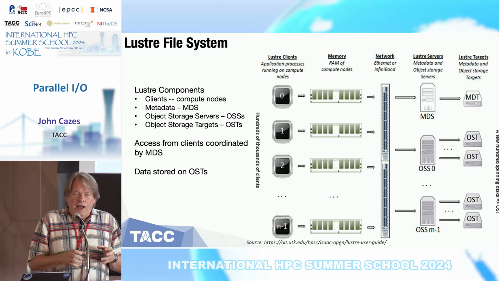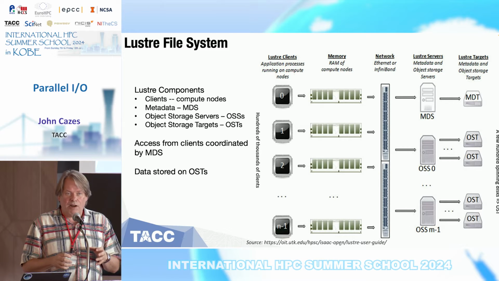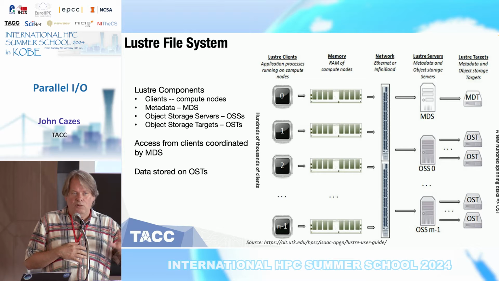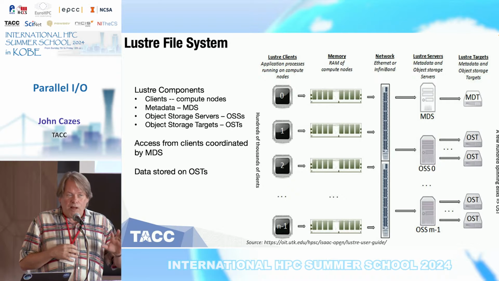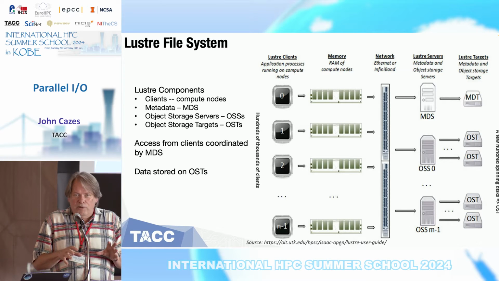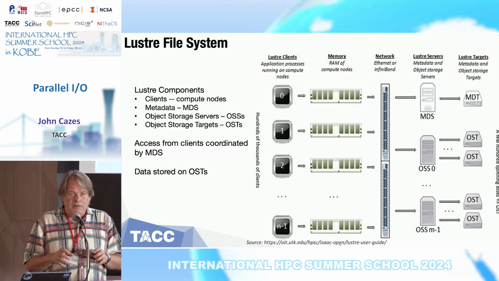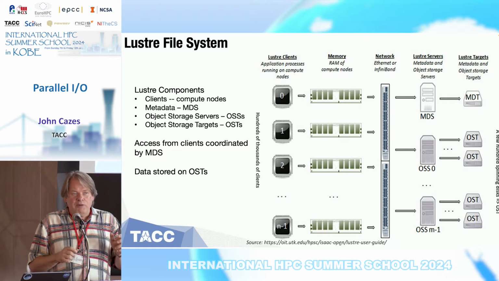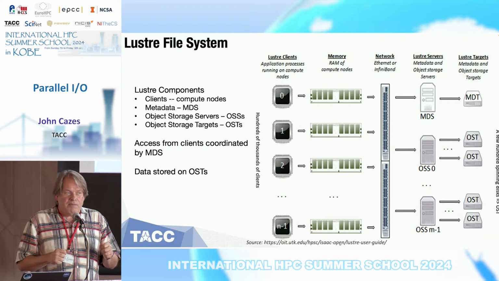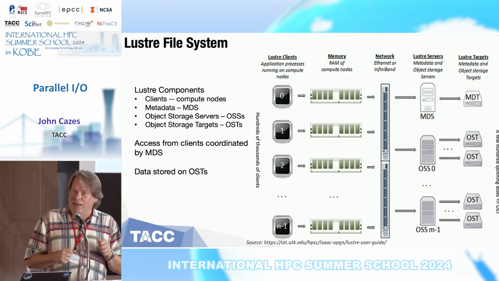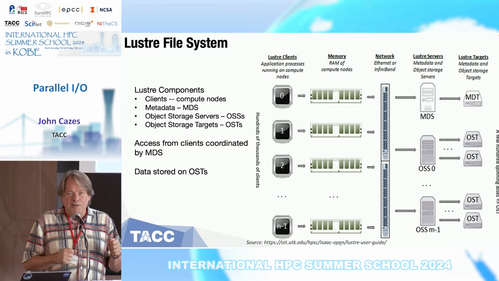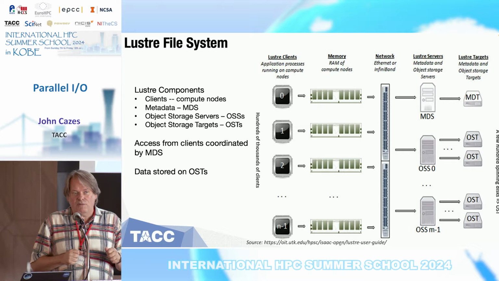Now, after that operation happens, when you do the reads and the writes, the metadata server is no longer involved. The problem here is that all the nodes that are controlled by the metadata server, that's the bottleneck, right? Everybody that reads or writes, when they open or close that file, has to go through the metadata server. So this is why it's really bad to open and close files a lot. You should open them once at the beginning of your code and not close it until the very end, because all these operations have overhead.